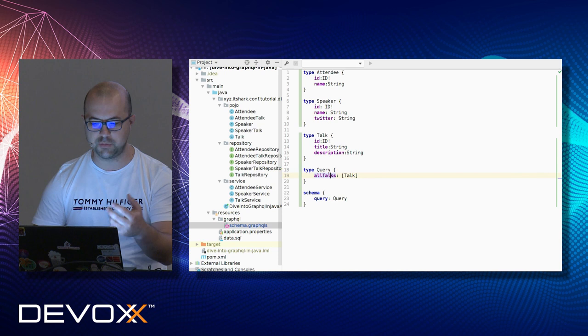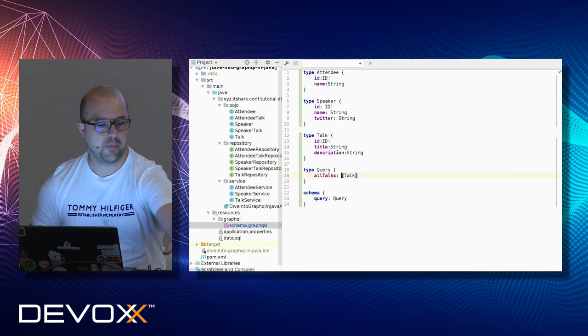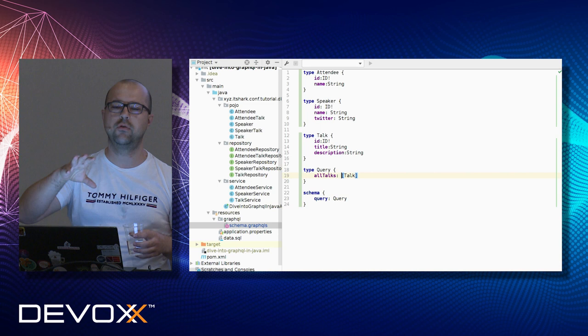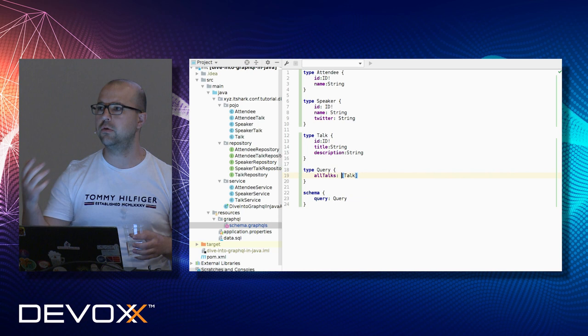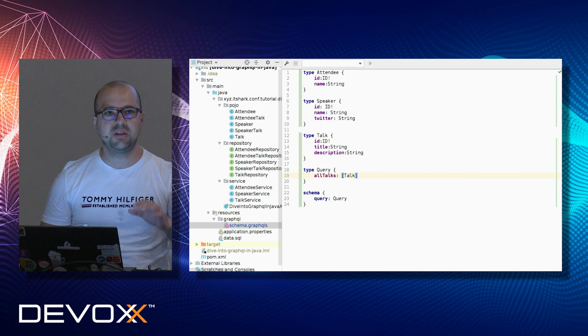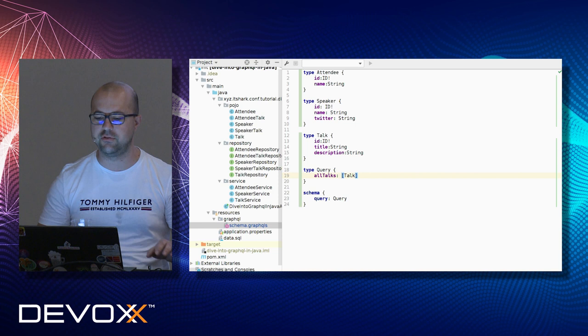Also, one thing that you need to remember about the query: because it's read-only, the implementations of a GraphQL language usually do optimization. They say, okay, it's read-only, so we can do that in parallel to gain speed and everything. So make sure you never change the data in a query, because if you change the data in a query, you're going to get some really funny results, and people will want to hurt you afterwards.